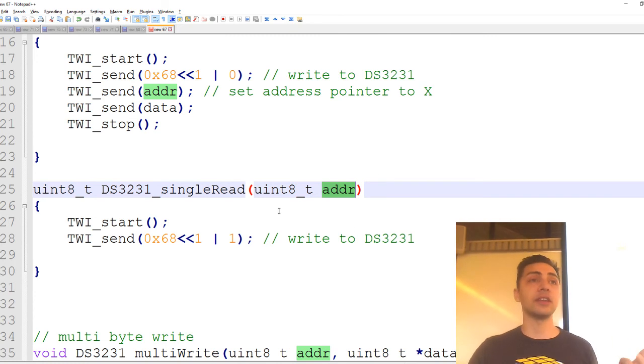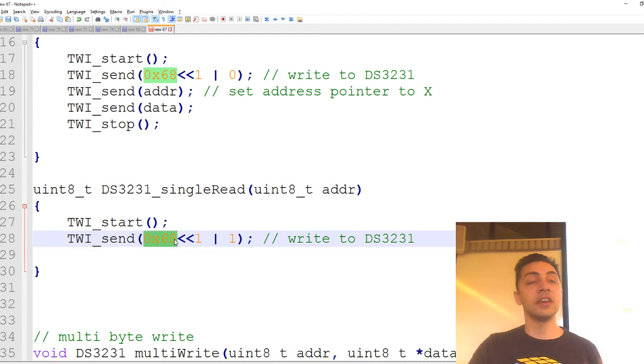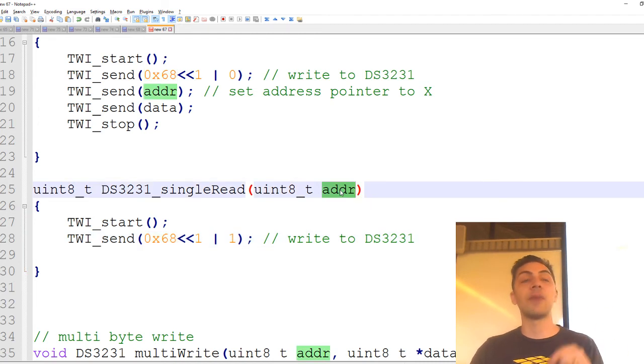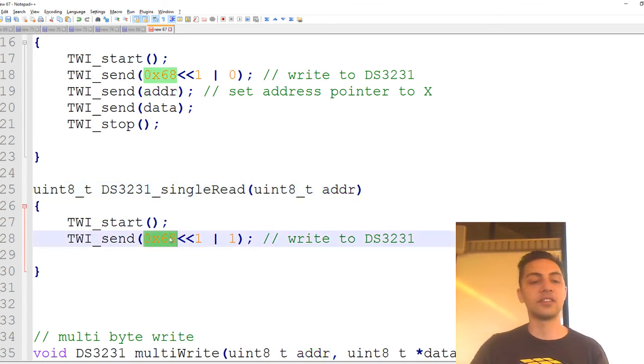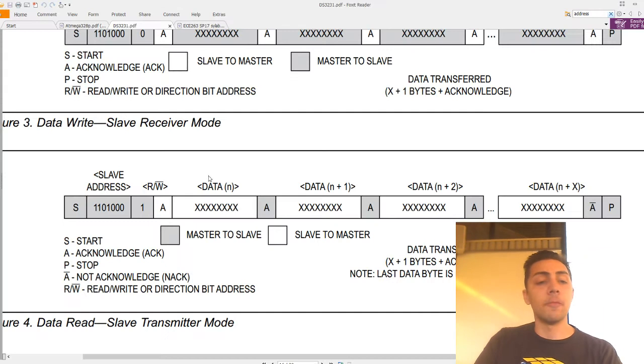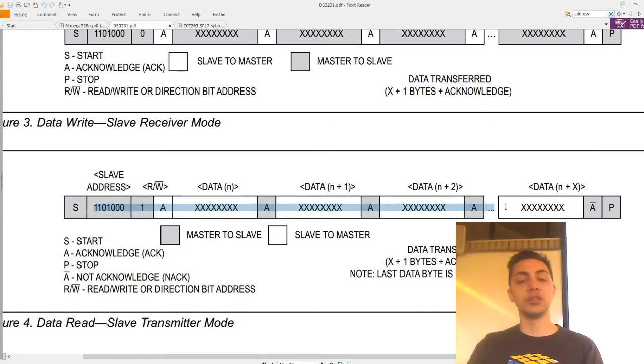Now, when I say address, I've got to be clear. This is my I2C address. ADDR is my register pointer address. So this goes inside of the DS3231. This is the DS3231. Okay, so that's a problem though, because I don't have the ability here to do that.